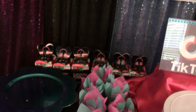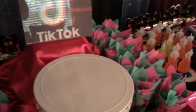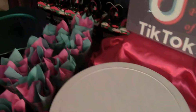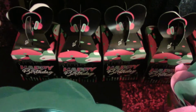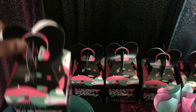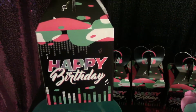Okay, family, I'm back and I'm here to show you an update on how the TikTok birthday party decorations are coming. This is the treat table, and some of the stuff that's on the treat table will be placed on the guest tables when I set the garage up. But what I've done is I went ahead and added the candy to these little candy boxes. So they have suckers and bubble gum and different assorted candies in them. And it's 12 of those.